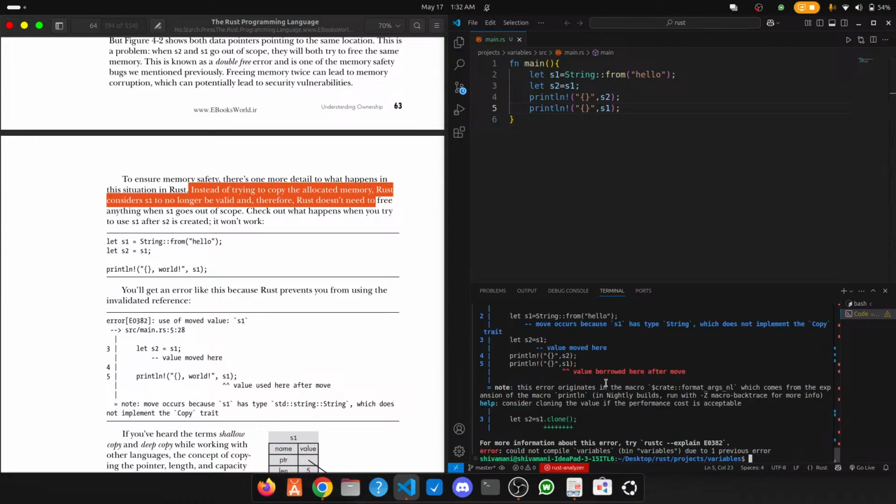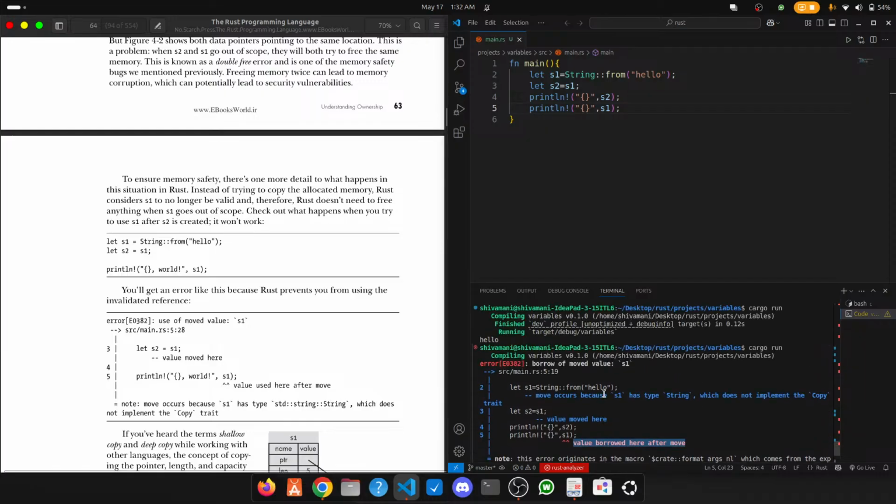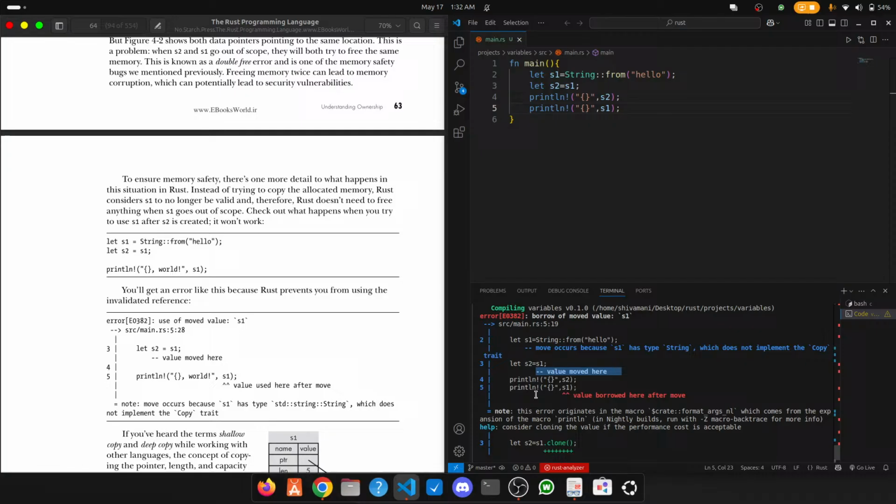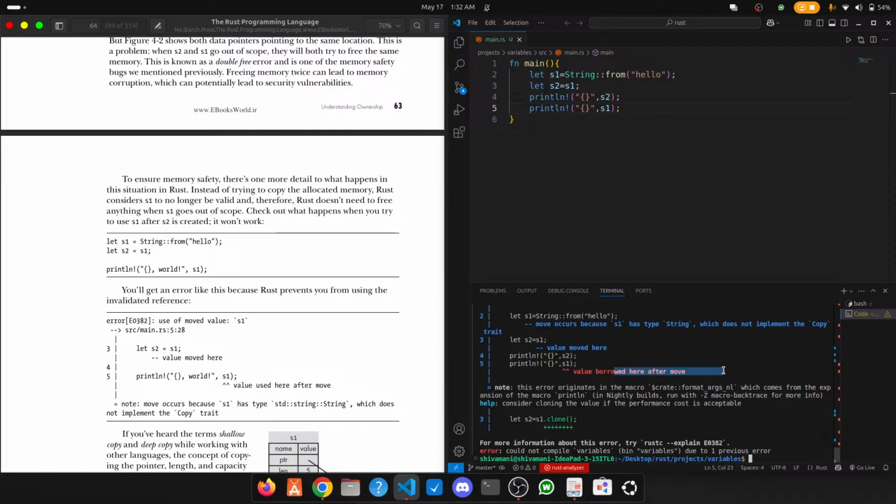Error: value borrowed here after move. Note that the move occurs because s1 has type String, which doesn't implement the Copy trait. This error originates in the macro, which comes from the expression of the println macro.